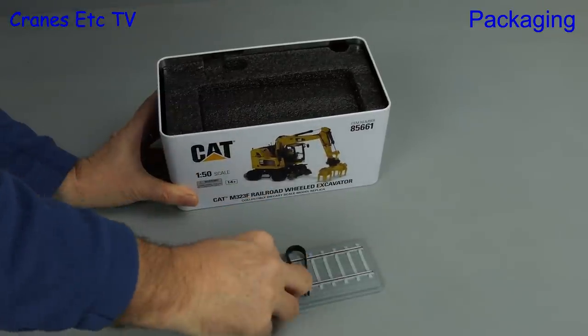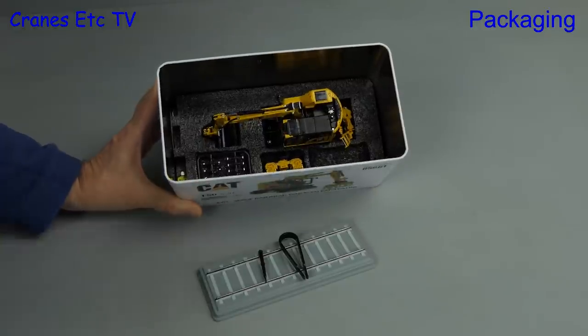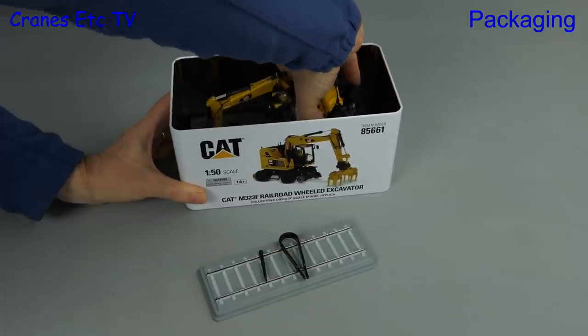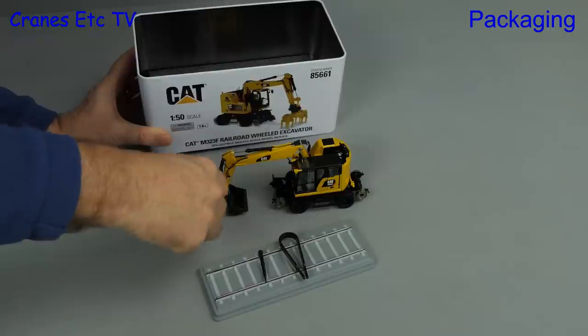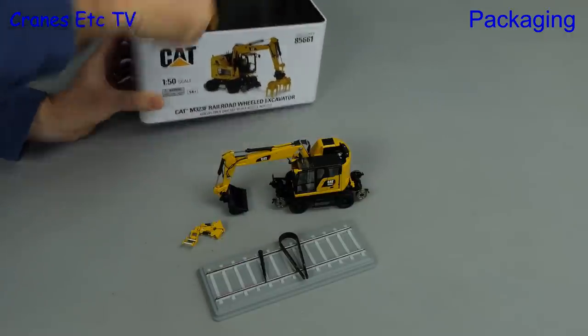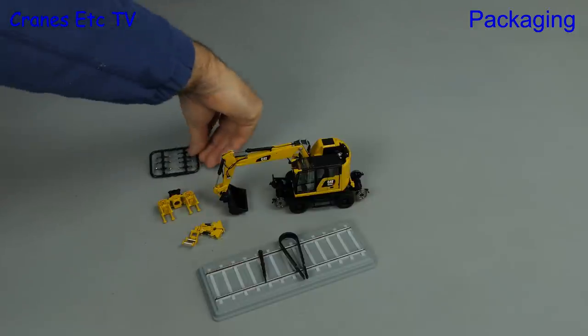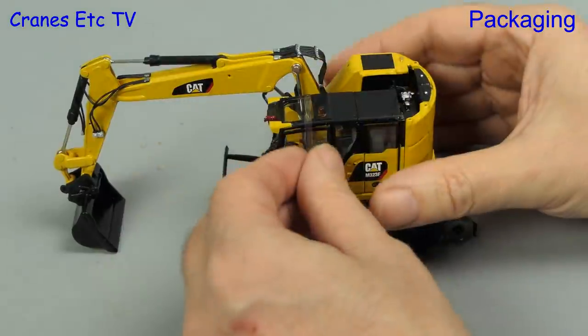After that, we need to take out the top piece of foam rubber. And then we can see the model parts at the bottom of the tin. So we'll pull those out and see what we've got. And we start with the M323F. And then we've got a couple of railway related work tools. Then we have a rather unusual piece for a Diecast Masters model, and something usual, which is the operator.